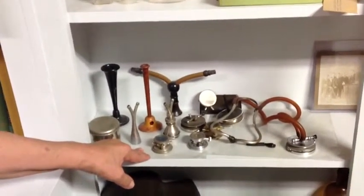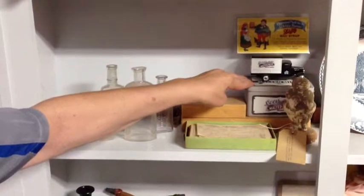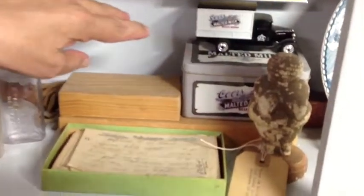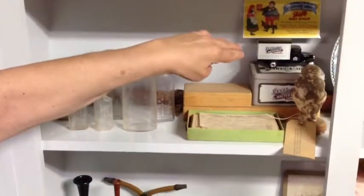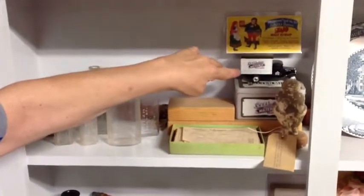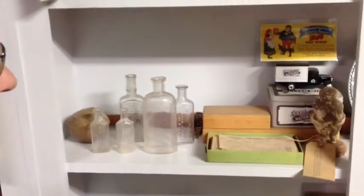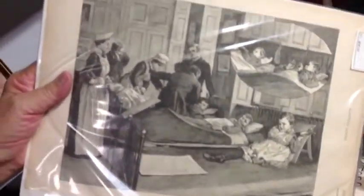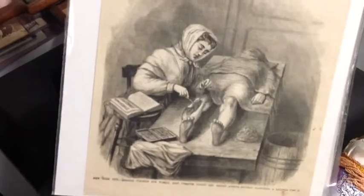Stethoscope heads of various types — likely from the 19th century. This is a metal box containing a model truck: it's from when Coors, the beer company, had to switch during Prohibition and started making malted milk — that's what it says on the truck, 'Coors Malted Milk.' On that shelf, there are miscellaneous bottles, a commemorative item for Children's Hospital for Hip Diseases from London or England, and an image of a woman medical student doing a dissection.